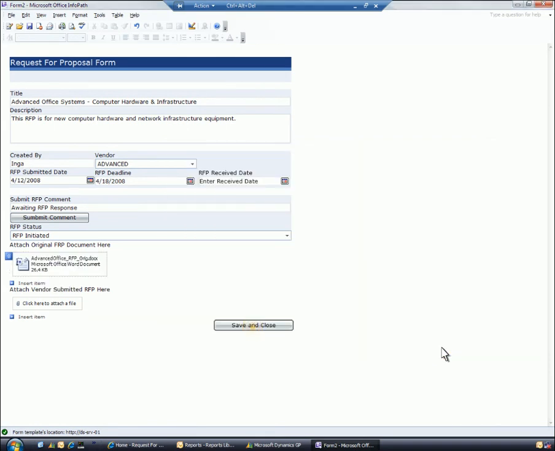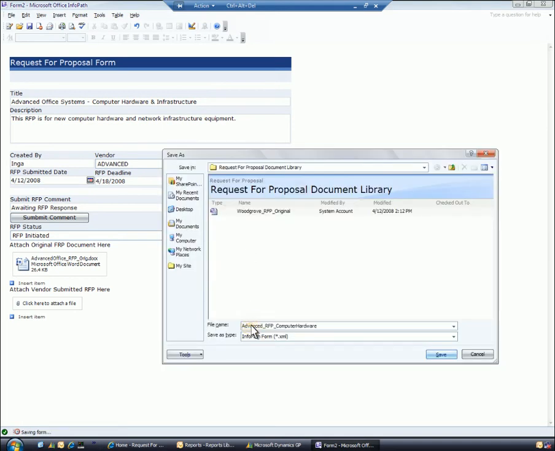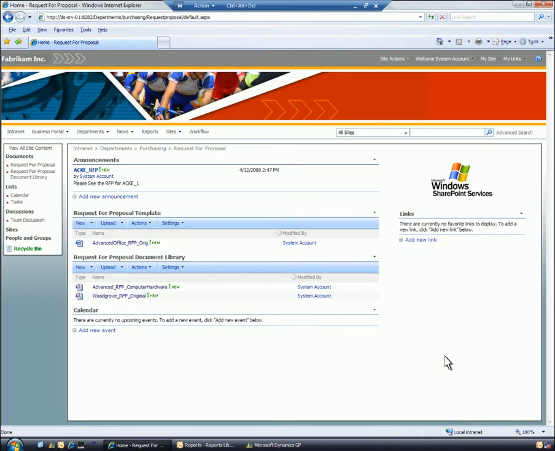Now that we've finished entering the details on the RFP tracking form, we'll save and close the form. Now we see both the original RFP document and the RFP tracking form.